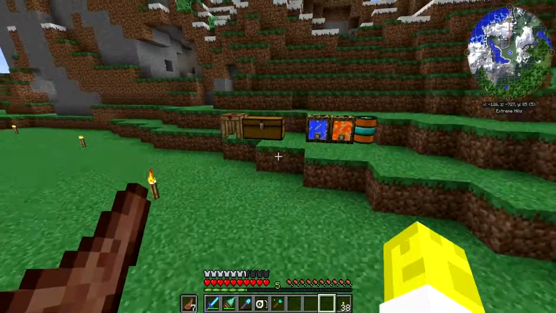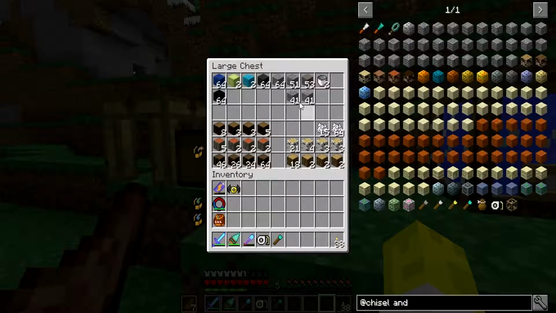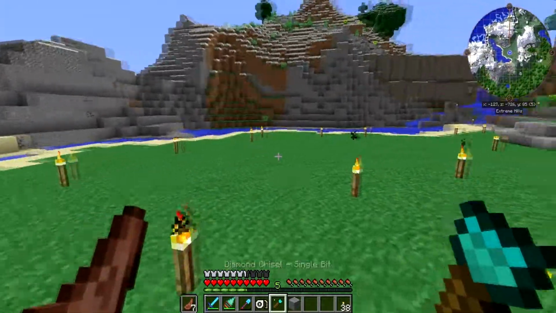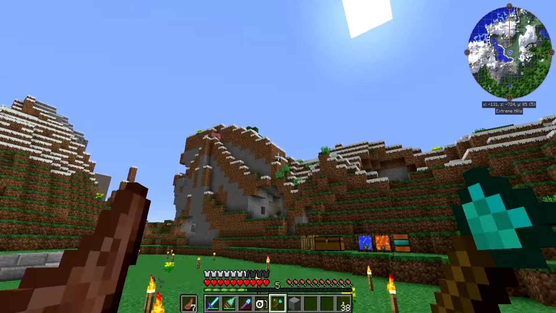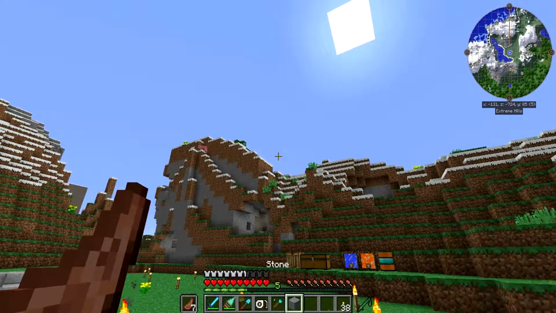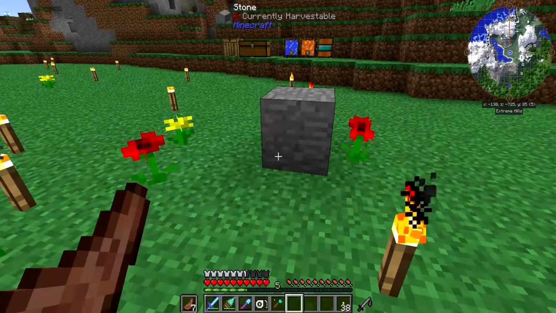I've never used chiseling bits before, so I'm not sure how much of everything we need to do and all that sort of stuff. So we're going to learn on the fly here. So I know you can click on the wand, or is it click on the item? One second.